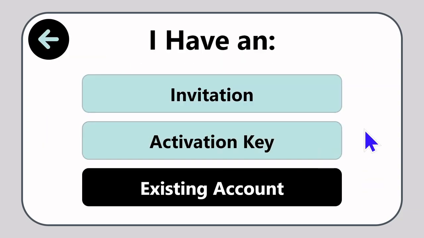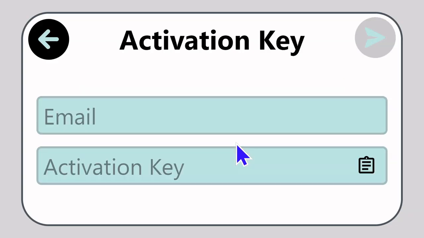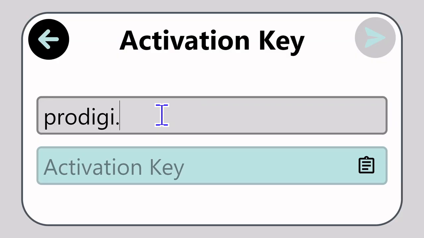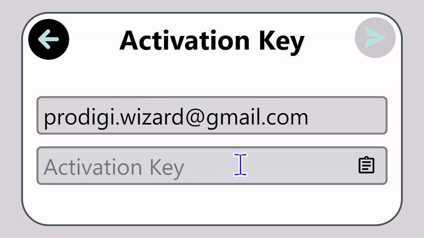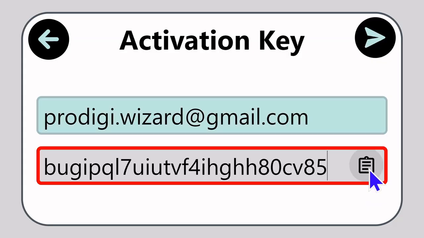And in the case of the individual user, I had an activation key. So I was instructed to use the activation key option here. We'll click that and recall that I had to put in the exact email address that that email was sent to. And there is a paste button here. So if I've copied it, I can directly paste in the link to finish that activation. You'll see that once I put that in there, everything went active. Up at the right here is my submit button. Get used to that. That's the common feature of the Prodigy software. So let's submit this.